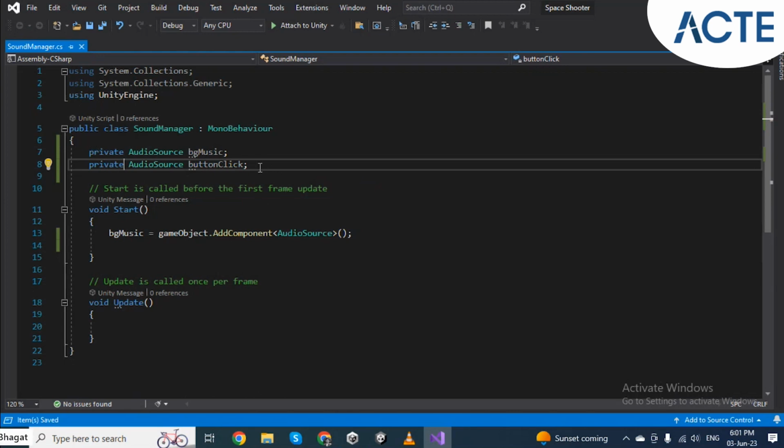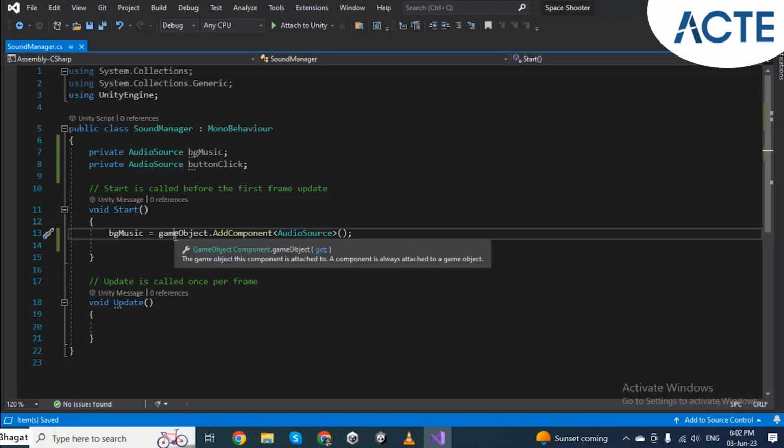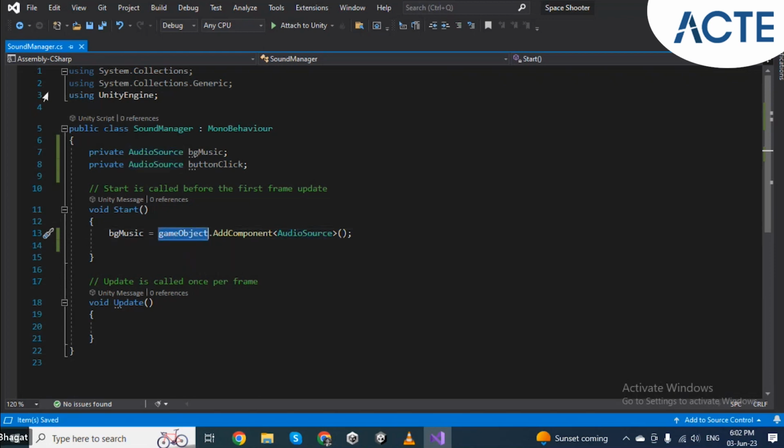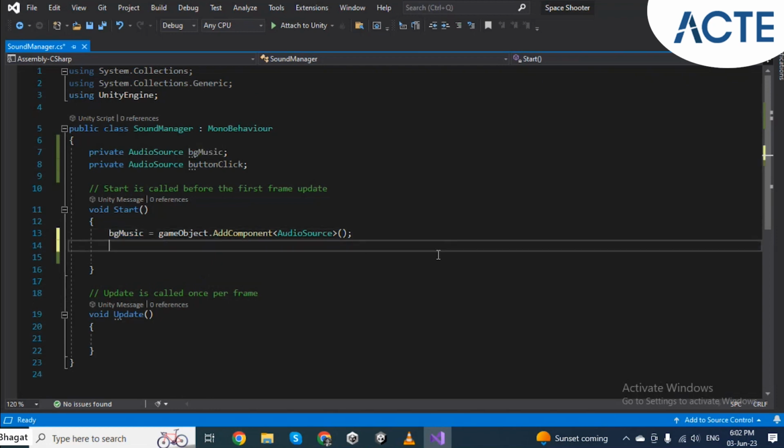Okay, now we have these two audio sources, BGMusic and ButtonClick. So BGMusic, what will it do? This instruction will add the AudioSource component to the game object. To which game object? The Sound Manager game object. And it will be referred to by BGMusic. Now we'll add that audio clip, the MP3 file, to this BGMusic. So BGMusic dot clip equal to Resources dot Load.